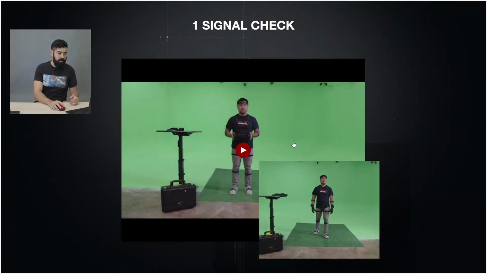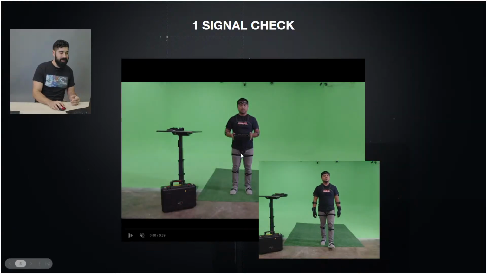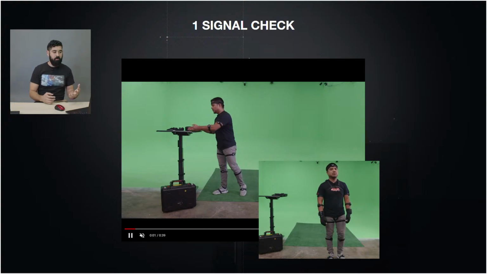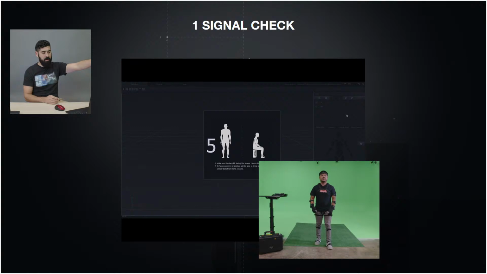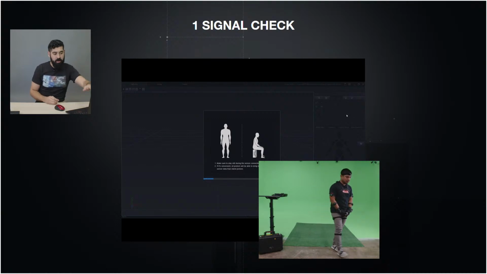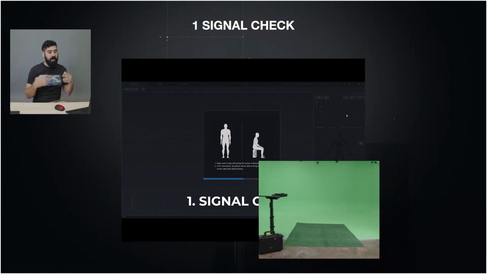So here in the video, what we're going to be looking at is a signal check. The first thing we're going to do, and this is pre-recorded, so me and Daniel did this a little bit earlier. He put the sensors on the table. I went down to the green button, which is our quick connect. It's identifying the signal strength of the sensors.